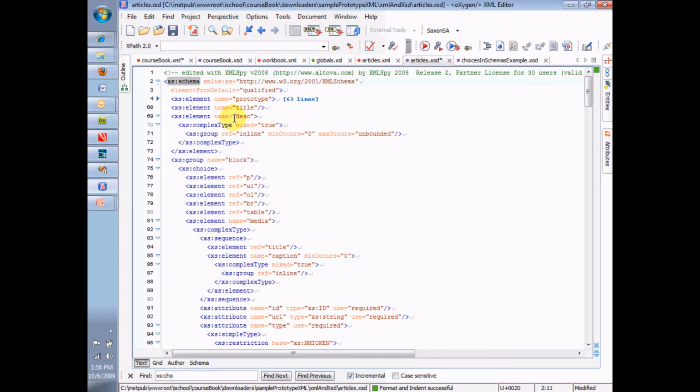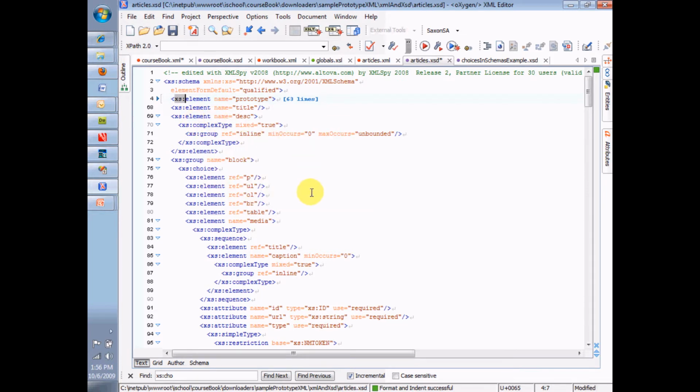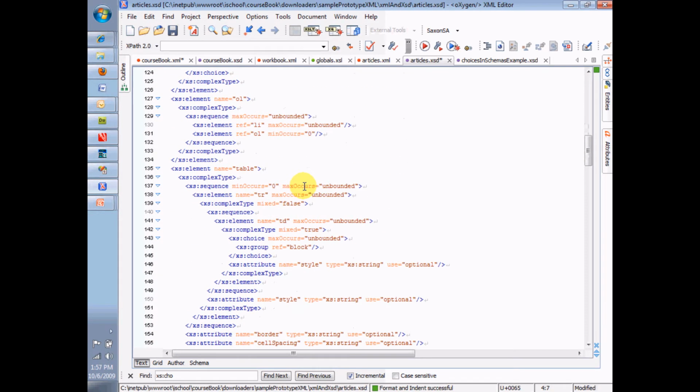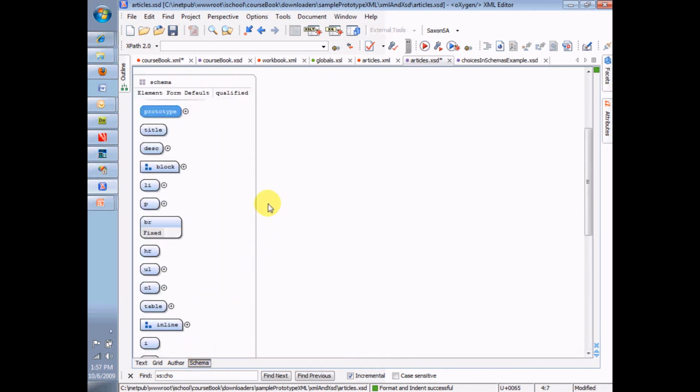I won't go into detail at all, and we'll leave this view in just a second after I just cue you into one thing, and that's this namespace here. The XS namespace, as I've said in other places, defines these tags as part of the schema family. So you could, and maybe some of you will, work directly in this text view. But for my money, and especially in this class, this is the view that wins, because this is much easier to deal with and easy to navigate around.